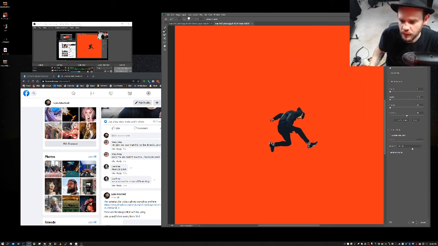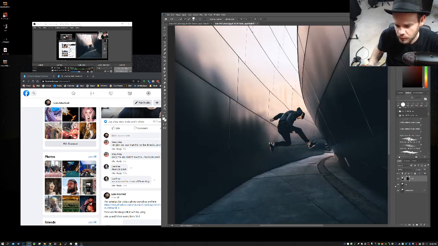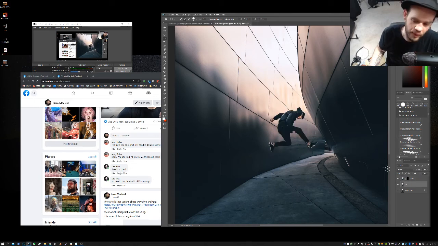And then, again, we want to output this to a... let's output it to a layer mask. Right? Cool. And then we hit OK. So what we've got is... I'm going to turn off the background. And then I'm going to turn off the dude. And what we've got is our background and our dude. And our dude is separated on this layer from his background by a mask. Right? So we have our dude and our background completely separate.